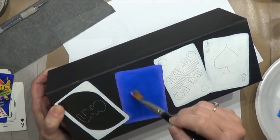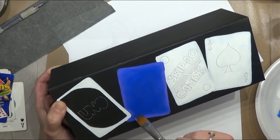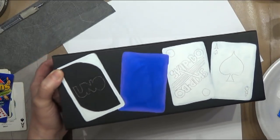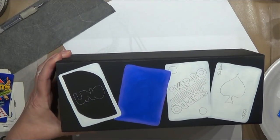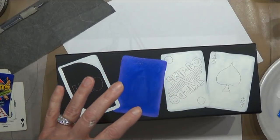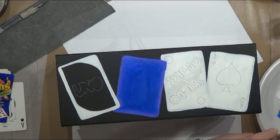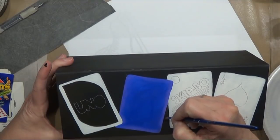Okay. More of the blue here. Alright, I'm going to let that dry. I'm going to come back and repeat it because that looks pretty darn crappy right now. And I won't touch up my white here or here until I'm done painting that next coat on there. But I will touch up my black here.